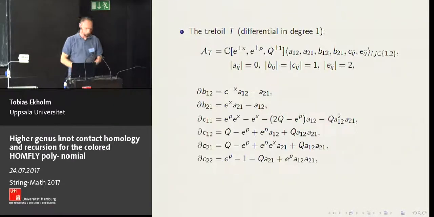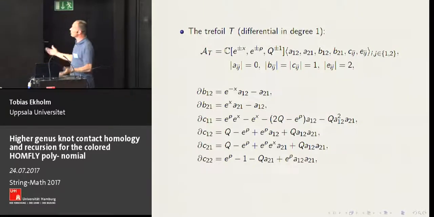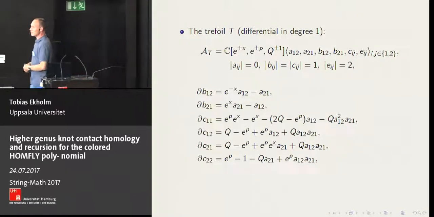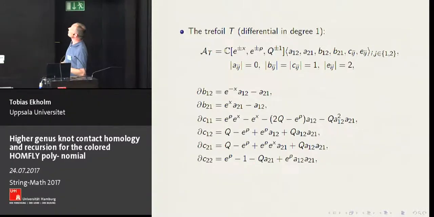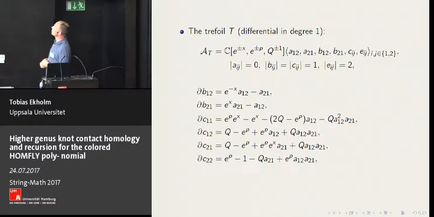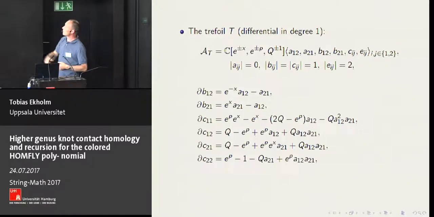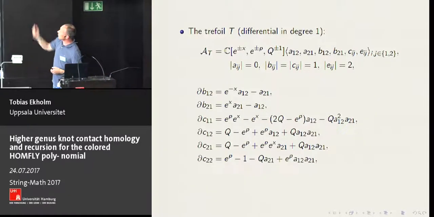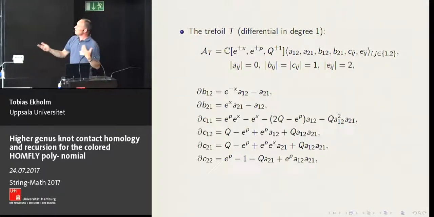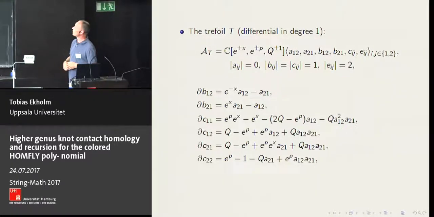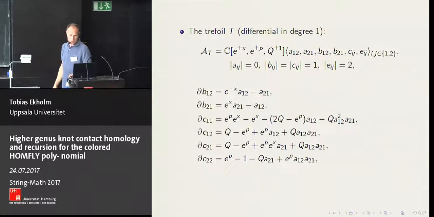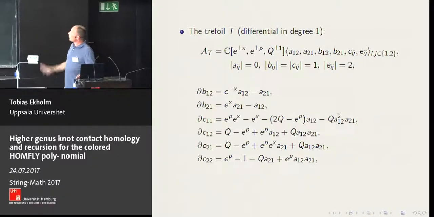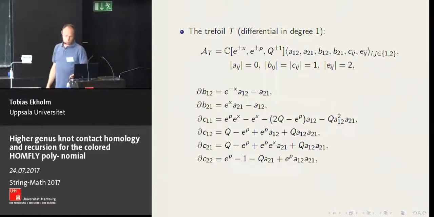Just for future reference and to see what happens, this is a little bit too trivial in some sense to see what it looks like in general. So if you take the trefoil knot, then the corresponding algebra has a few more generators, and the most important part of the differential is the one that maps from degree 1 to degree 0, and it looks as follows. So you see that for the trefoil, there are some quadratic polynomials in this A12, A21, but it's even a cubic term, but not more. If you have a more complicated knot, it would be much worse.